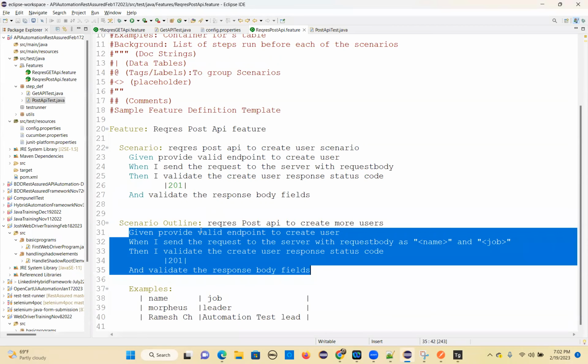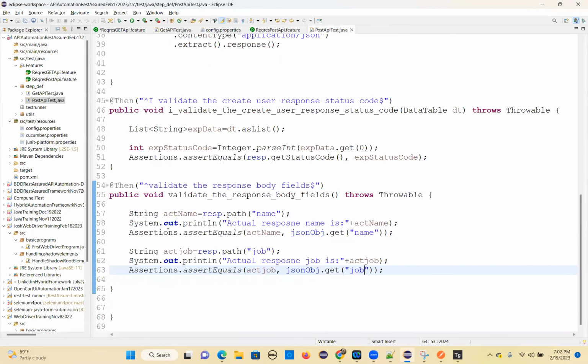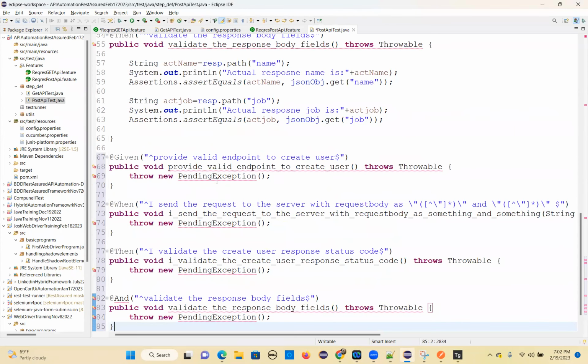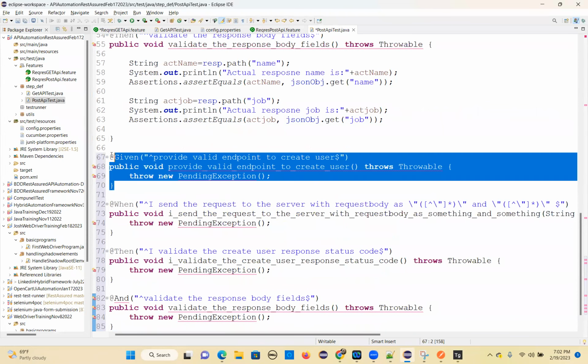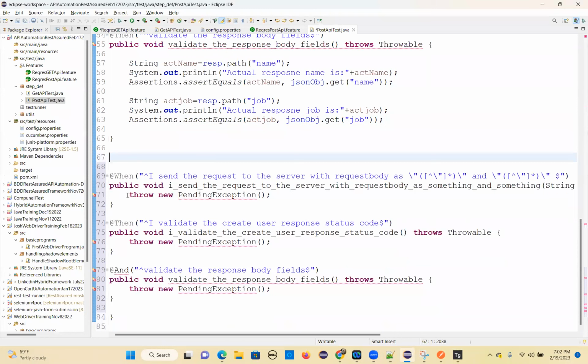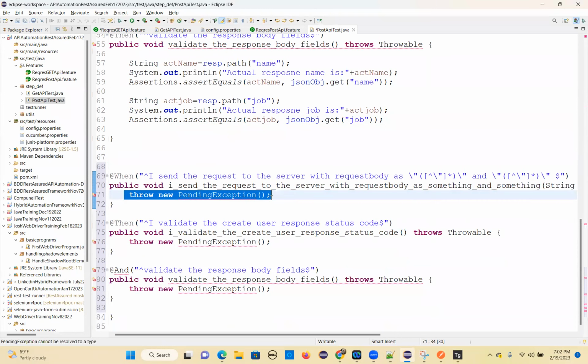If it is a duplicate, you can ignore. Otherwise, whichever is a unique step, you implement that. So the given is a duplicate, so I don't need to implement it. When it is a unique step, I want to implement that.